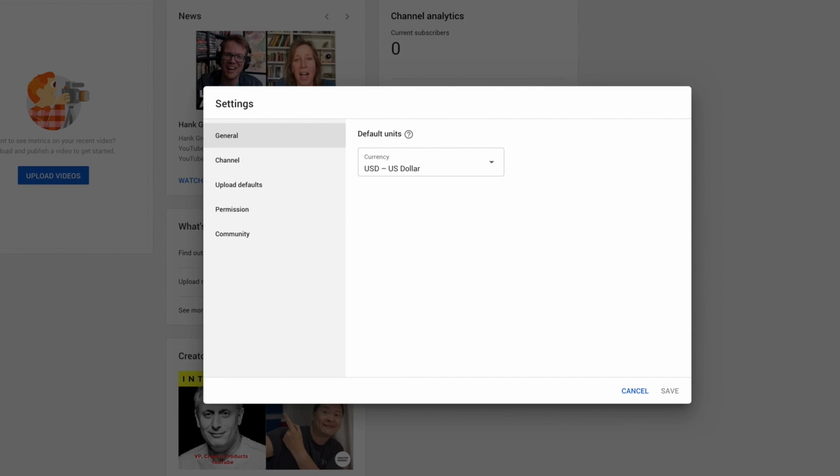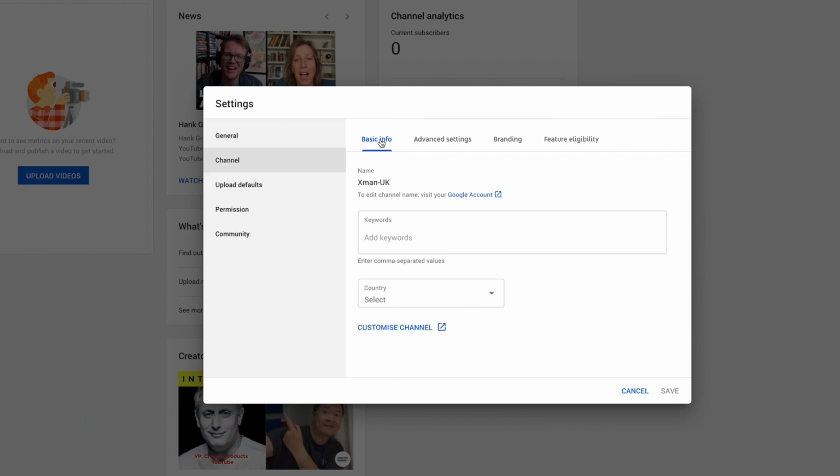The first thing we're going to be changing will be our channel keywords, and we'll find that here under Channel and Basic information. Your channel keywords are used by YouTube to help it learn about your channel and what your video content is about. That way, when searches are made against those keywords, your video content will pop up in the search results.